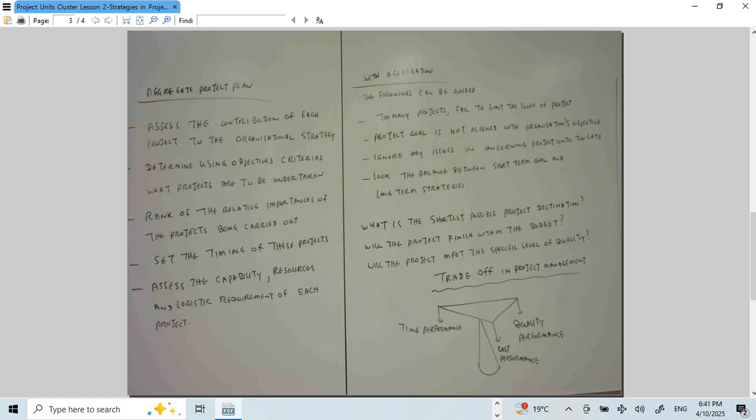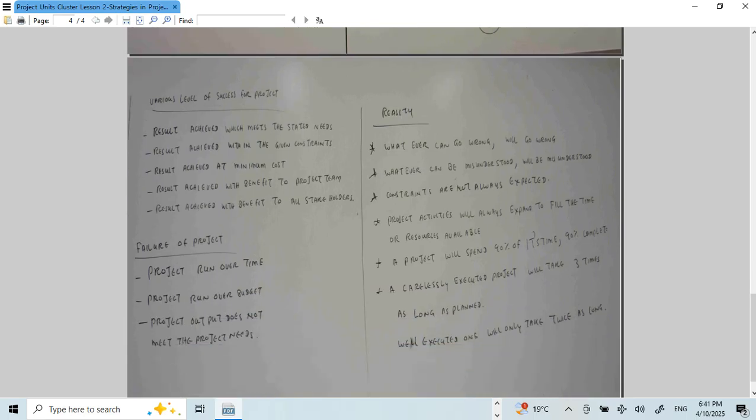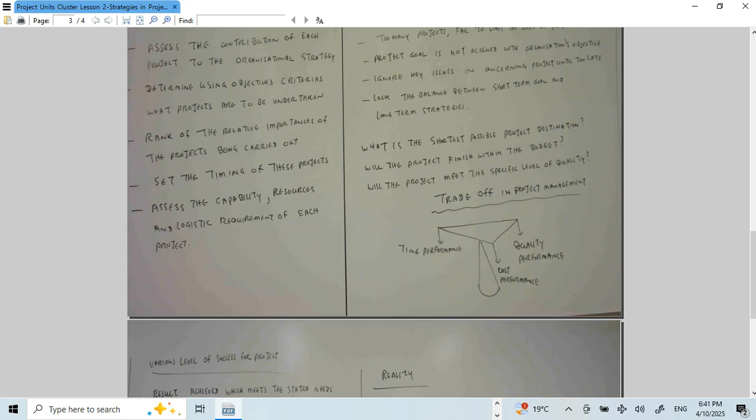You also need to be concerned about whether the project will finish within the budget. So budgetary requirements and constraints are also important. If the project cannot be completed within the budget limitation, you should not start it at all. Will the project meet the specific level of quality? Quality standard is also an important issue, because of the customer certification related to quality. Your reference for acquiring any future job or project depends on the past quality of your projects.